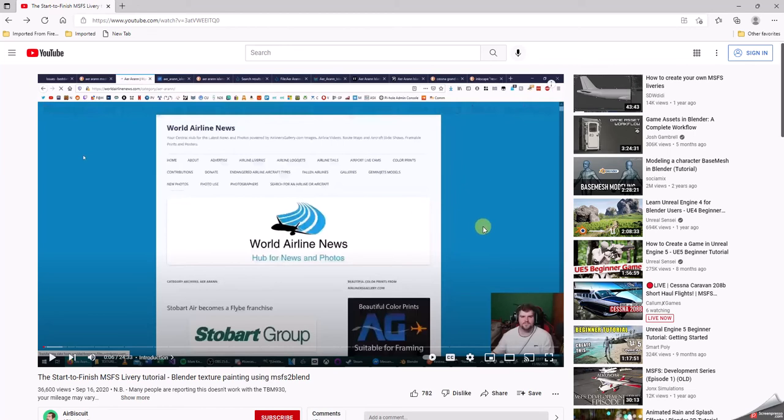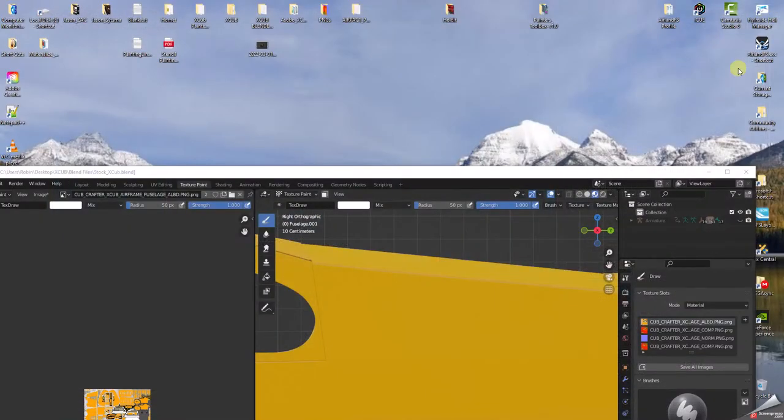I watched this thing probably 20 times before I got all the information in it written down. Anyways, it will help you. Pay particular attention to the part where he does stenciling as a means of painting, because it will help you a lot. I'm about to show you a little bit about that, but I'm going to show you some problems with it. So I'm going to go ahead and close this out.